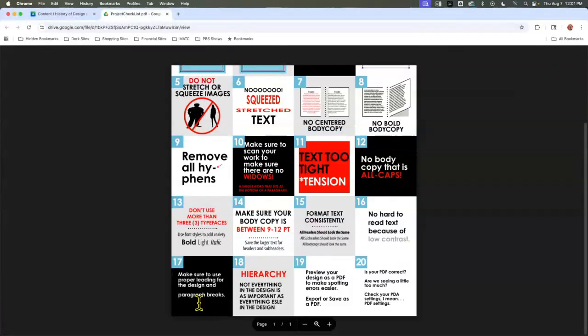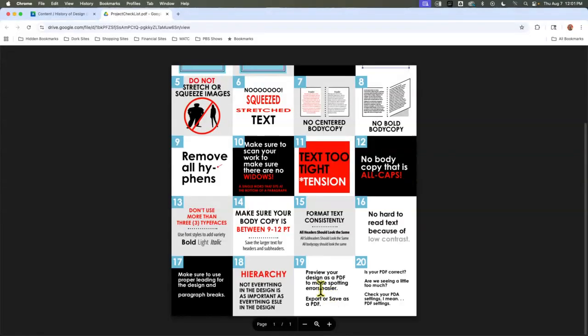If you have 2 paragraphs and they run together and they look like one giant paragraph, then why do you have 2 paragraphs? You have to learn to start typesetting so people can read your information. You are an information visual developer. So you are telling people, this is how I want you to read stuff. And if it's just a big jumbled mess, you're not instructing people how you want them to read them. Hierarchy: not everything in the design is as important as everything else. You have to use some design hierarchy. We'll work on that. Titles should be bigger than body copy. Like which image is more important than the other images.